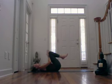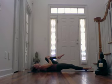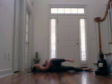Inhaling and exhale. Inhale. Bring it back to center. Switch legs. Now release the left knee, it comes in and extend your right leg long. Pointed toe on the right and on the left. Inhale, hug it in. Exhale. The left knee comes across the body to the right.